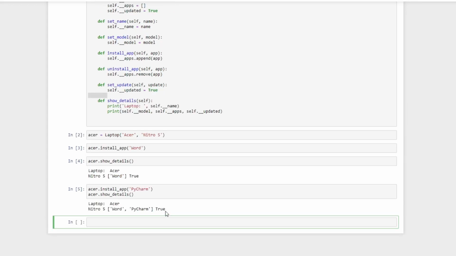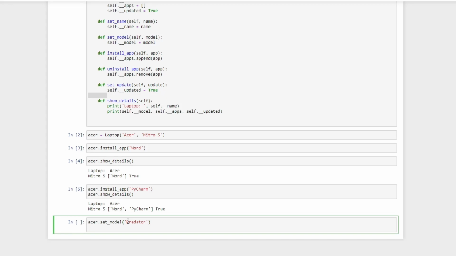Now we can see here that we now have two apps installed in our laptop object, and we can also modify the model by invoking the set model method and specify the new model. For example, Predator. I hope I have a Predator laptop.